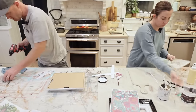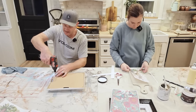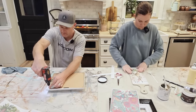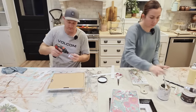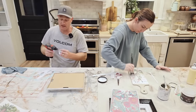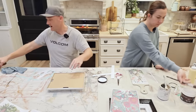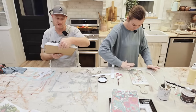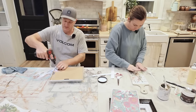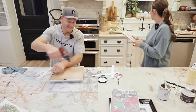Okay, where did the screws go? Hopefully this doesn't glare too bad. I put the glass back in here on this one because it was going to help me keep it on there. We will see if I regret my decision in just a moment. The nice thing about this kind of stuff that we're doing is I can easily just grab this right out of there. Oh, it's kind of wavy. All right. This is why I was talking about redoing it, and here we are. I jinxed it. All right, Bunny's got to dry.